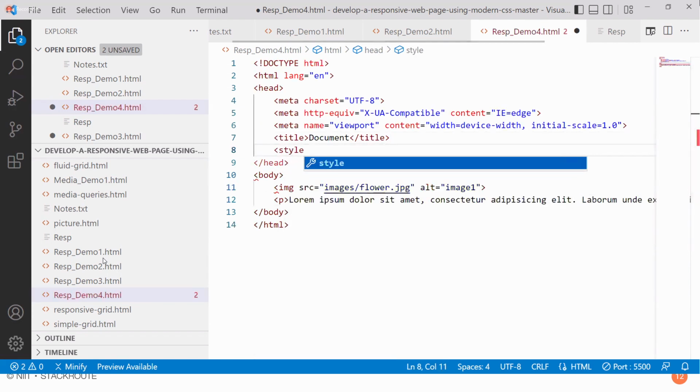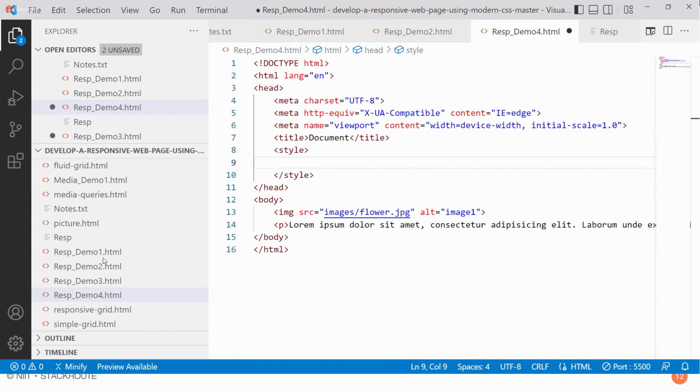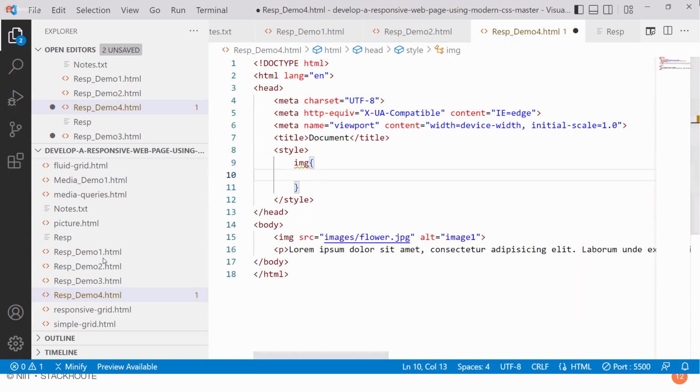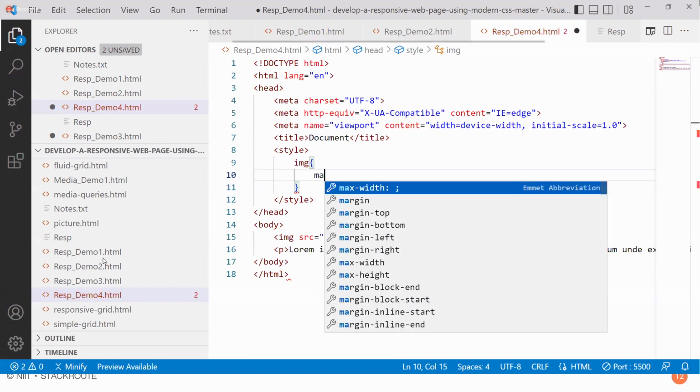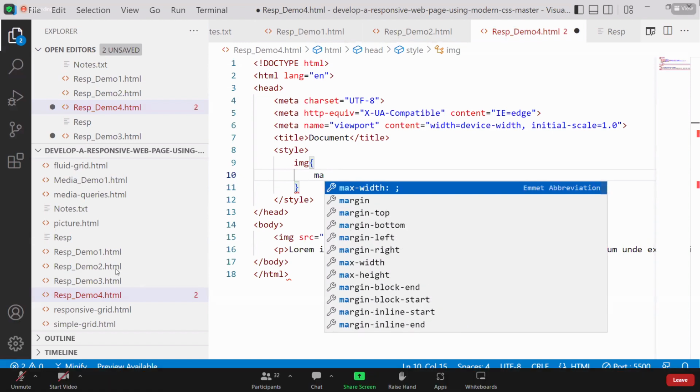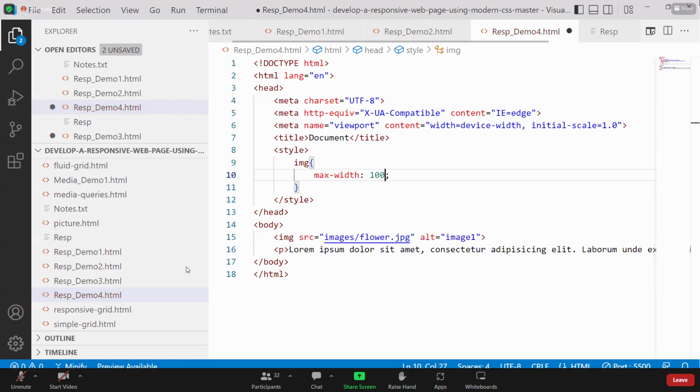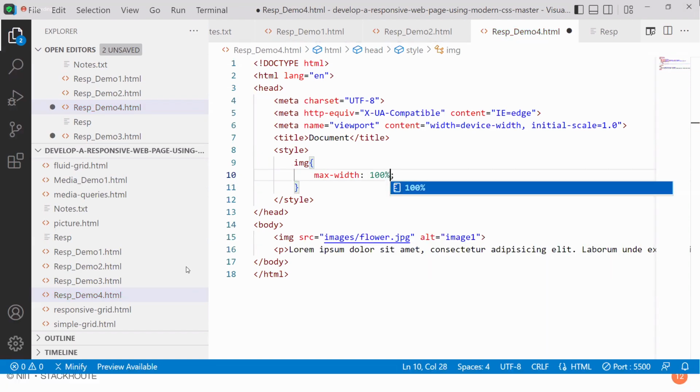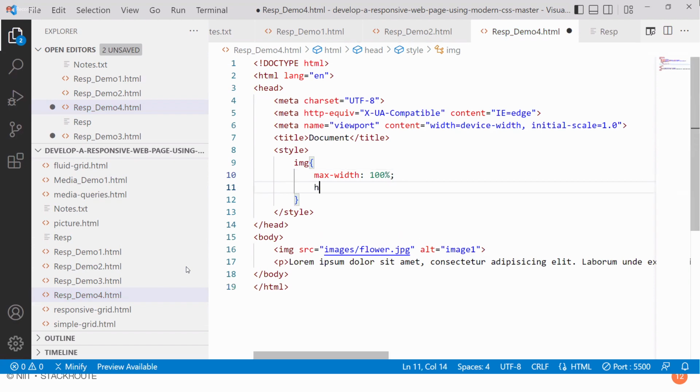So apply your style. For your image, it's a type selector, no hash, no dot, because it comes under type CSS. So what is the property? The property which I want to set is max-width of 100%. I'm not going to change anything with the height, so height remains auto.